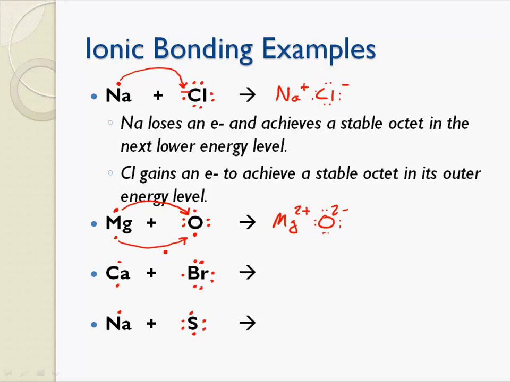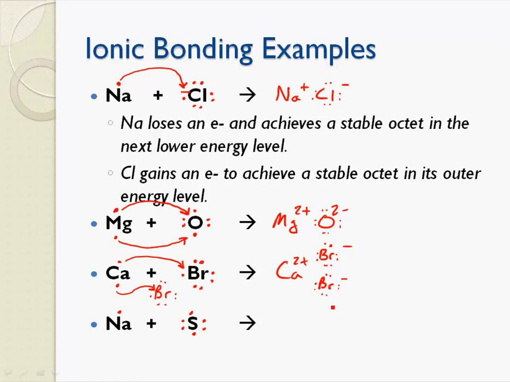What'd you say, Marcel? So we'll add this one here, right, because bromine needs one. But what about this other one? What if we add another bromine? So when the number of electrons that are given and are going to be gained are different, you have to change the numbers of elements. So calcium, 2 plus, and the way I would show it is 2 bromines. So in order to even out the charges, you have to change the number of anions or cations. And that's how I would show it, okay, with the dot diagrams.